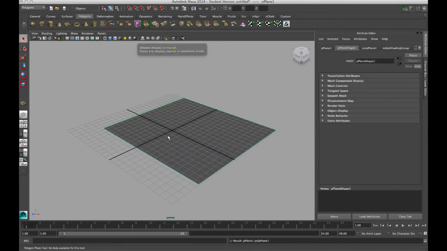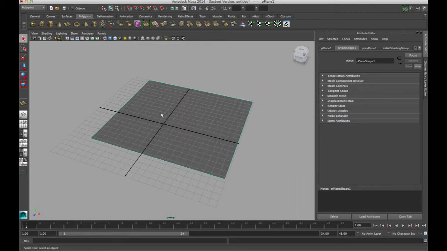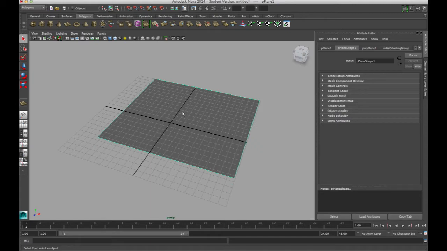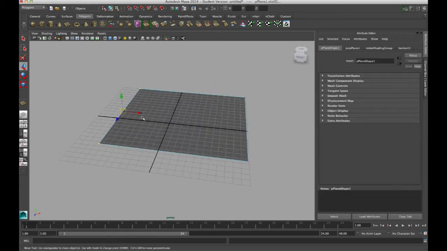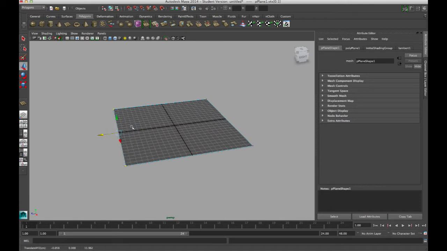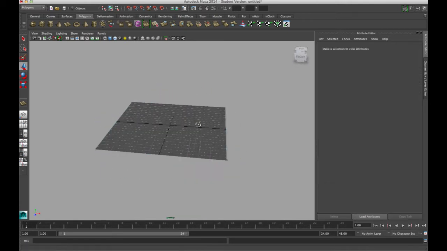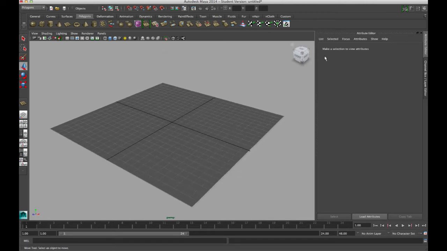Make it match the grid. I'm just going to press 5 first to see it shaded in the viewport, and then select the vertices and press W to move, and I'm just going to eyeball it and make it as big as the grid. We're going to be using a lot of studio-type lighting, and kind of simulate that effect in Maya throughout the corner for specific still lifes.